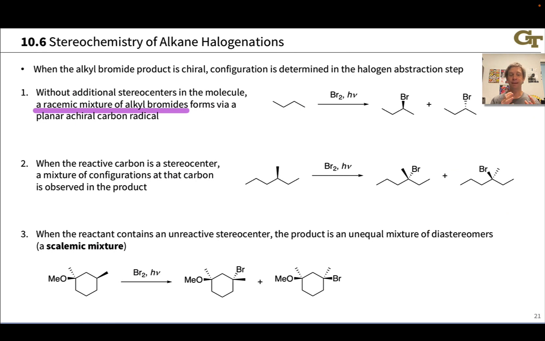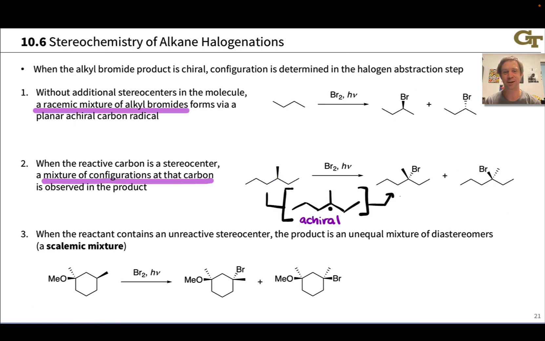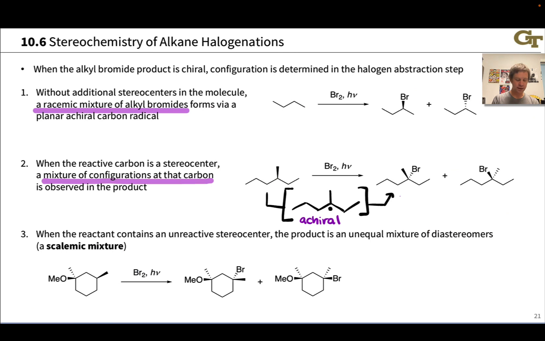When the reactive carbon is a stereocenter, we actually still get a racemic mixture of enantiomers because the reaction goes through a planar achiral carbon radical. Abstraction of a hydrogen at that position is going to flatten out the stereocenter and destroy the stereochemistry — stereoablative, if you want the fancy term. That achiral carbon radical can be approached by Br2 from above or below with equal probability from either side, giving a racemic mixture of the two enantiomeric alkyl bromides.